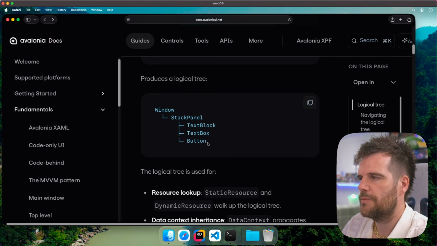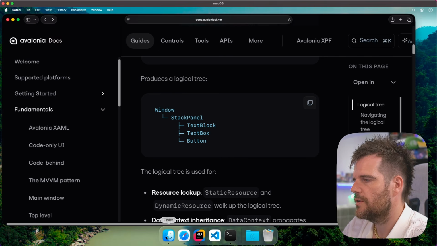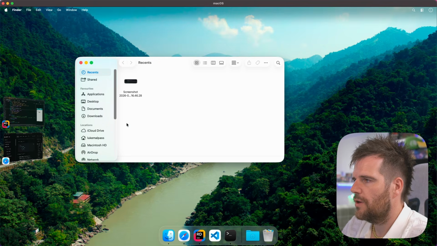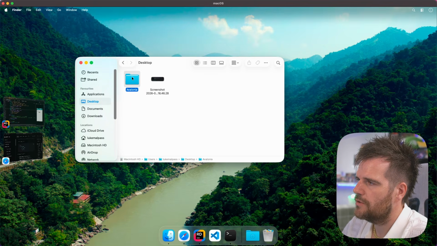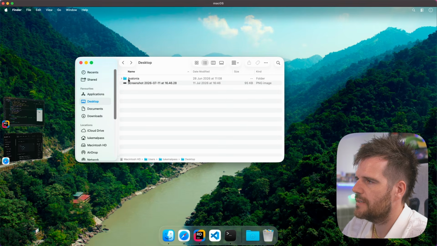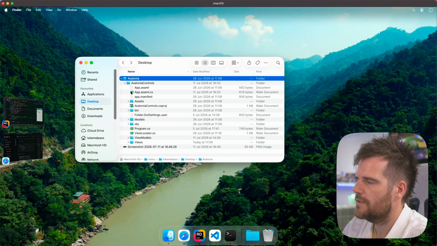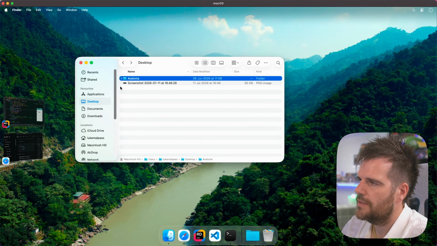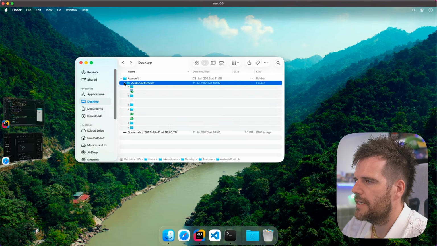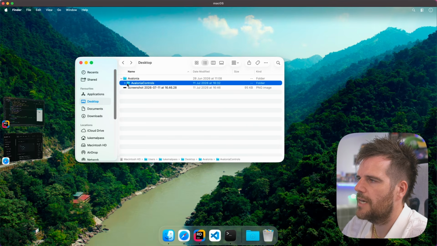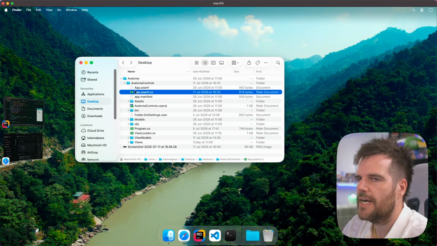Most people on computers know about Windows folders or Mac folders, but on Mac, it's not the best way to see this. On Mac, it kind of lays itself out like this and then like this. So this is a way to represent it on Mac. Just change to the icon list option, and then you'll see the folders, and you can expand, and you can think of, say, this is the window, this is the stack panel, this is the elements inside. That's the visual we're trying to get in our head.